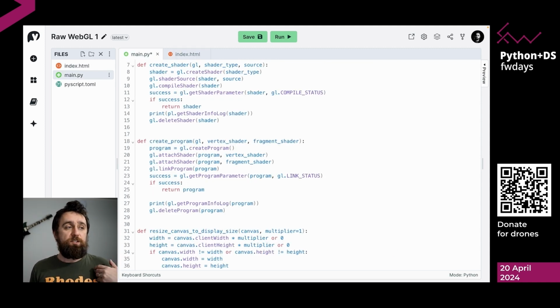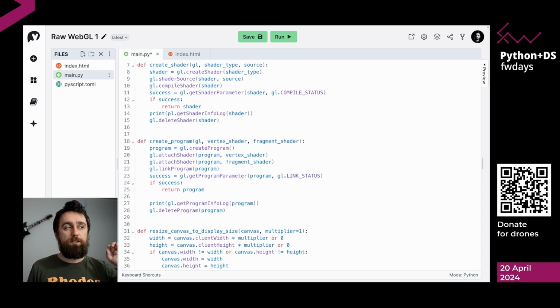Right, and essentially even creating the shaders, which I used helper functions for, is not terribly easy here. What is nice is this is Python code and we're calling WebGL, so awesome, right? But you know, it's pretty verbose, to be honest. So we're not going to be doing a lot of those things later on. We are going to be using some higher level API to do those things for us, so we can focus on more interesting experiences.